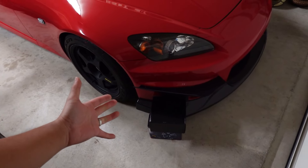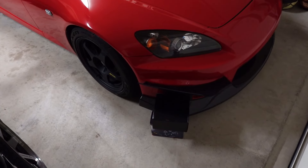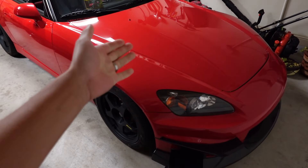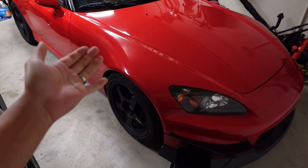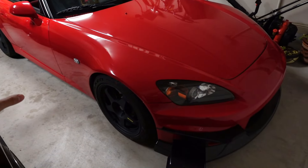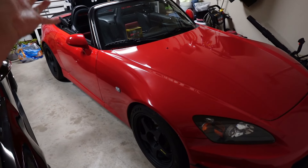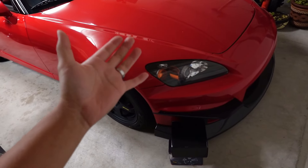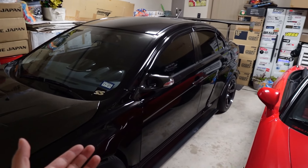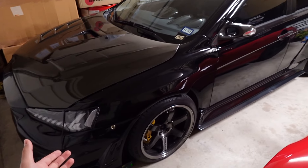I personally think the canards look aggressive, but as of right now the car is pretty OEM plus. If I do mount the canards I'd have to drill some holes in the Voltex Racing bumper. I think the Voltex Racing bumper is already a step up from the OEM bumper in how aggressive it looks. If I really want to rock the canard setup, I feel like I'd want to make the car more aggressive overall — maybe a carbon fiber hood, carbon fenders, a big wing. That's a whole different look for the S2000. Should I keep the OEM plus look or enter the next phase with a really aggressive time attack look, like how the Mitsubishi Lancer build is?